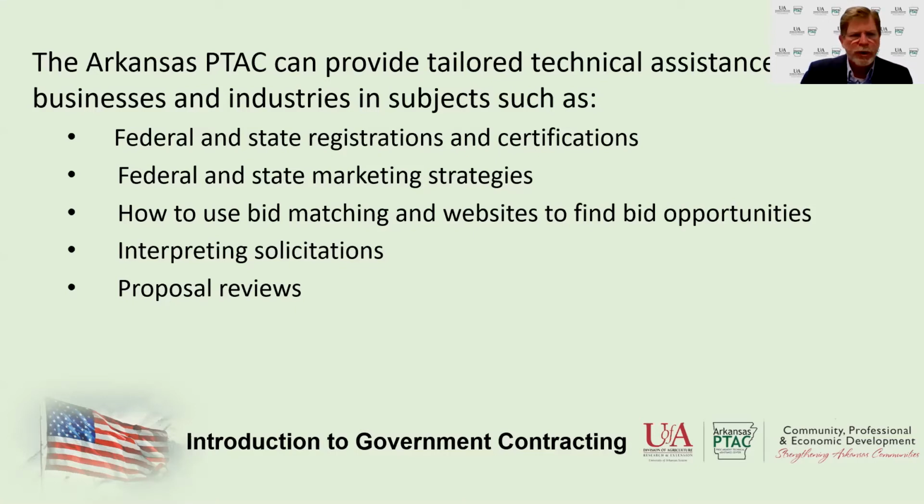And then the last thing we can do, proposal reviews. We can't help you with the pricing. In other words, we can't say, "Well, hey, if I were you, I would go at $50 a square foot" or something like that. However, what we can do in the proposal itself, we can look at the numbers and see if there's any kind of mathematical error. Was there a number or an estimate you were supposed to submit that you haven't submitted or filled in that section? But we can't actually give you numbers.